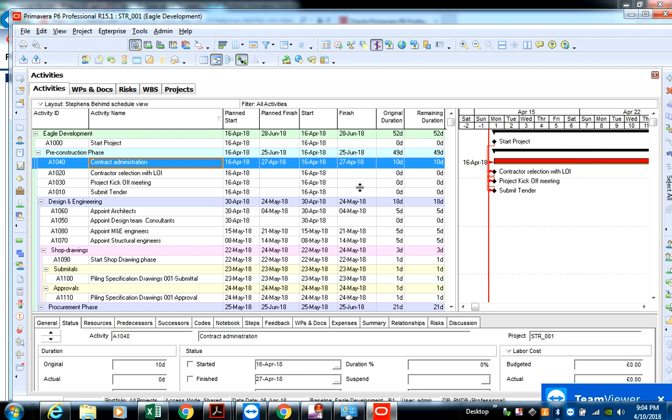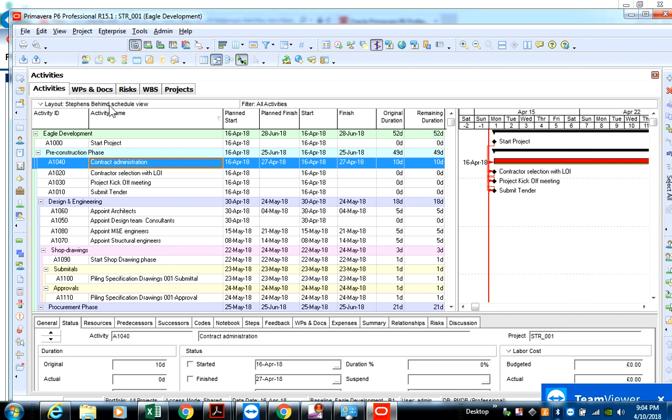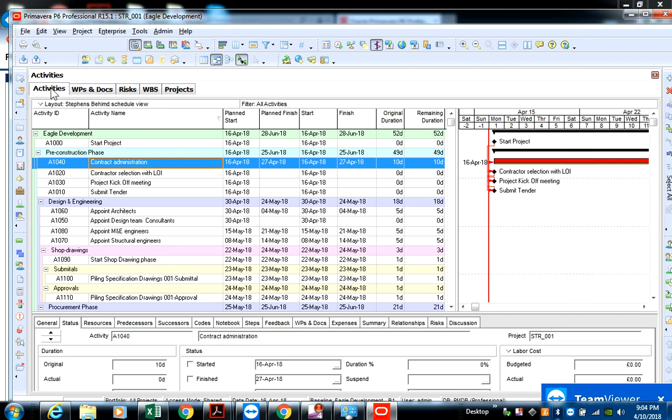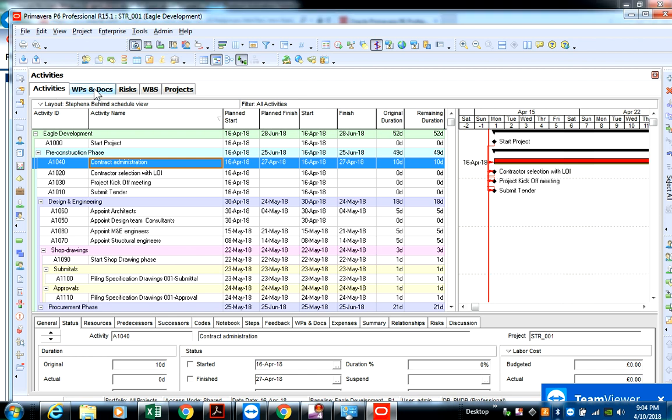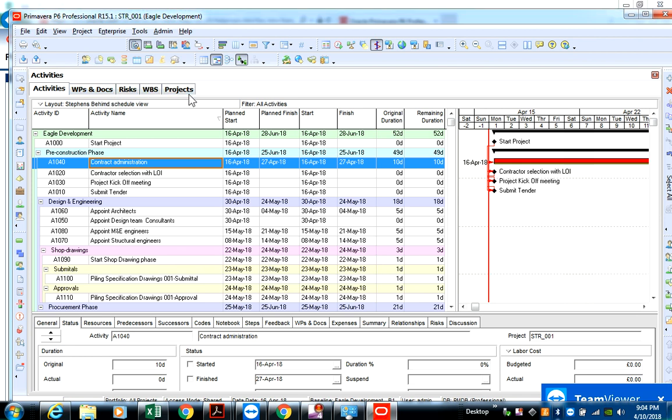In order for you to control what layout you're looking at within the spreadsheet, you look towards the top. As you can see highlighted there, it has the activities, WPs and docs, risks, WBSs and projects.